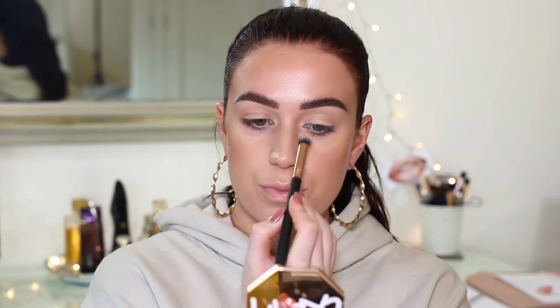I couldn't even tell you what this brush is. It's an old, iconic London one. It's just quite a thick, dense brush. And I always take my nose contour up into the brow because it just connects everything together and it looks a lot more seamless. But you do your nose contour how you like to, this is how I love to do it. I'm going to go over lightly with my damp sponge. This is the Morphe damp sponge and it is amazing.